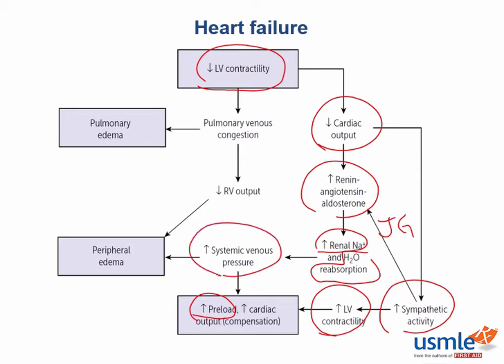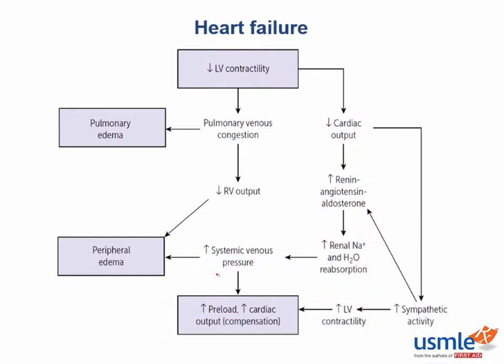So what we do is we target our drug therapy towards these compensatory mechanisms. We use ACE inhibitors and aldosterone antagonists to target the renin-angiotensin-aldosterone system. Spironolactone is the prototypical aldosterone antagonist. Beta blockers are used to oppose the chronic sympathetic activation on the heart and the JG cells of the kidney. What else can we do to make it easier for these patients' hearts?